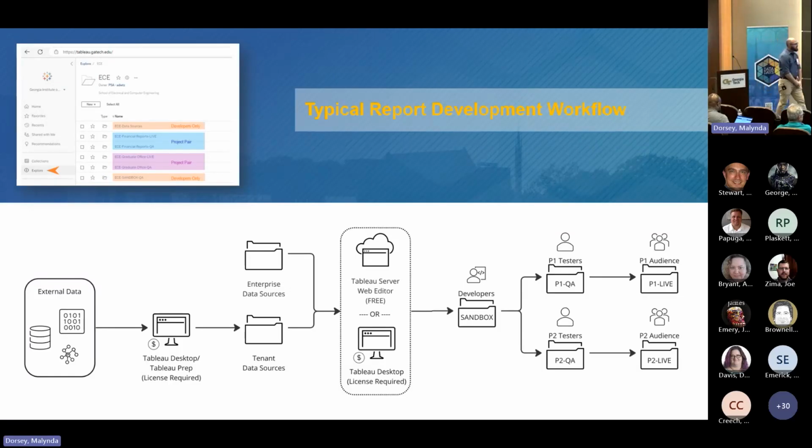All right, so digging a little bit deeper here, we're going to talk about what it looks like whenever a developer wants to build a report all the way to sharing it out to the end user or the viewers. First things first, does the report already exist in Light? Right? If it already exists in Light, don't reinvent the wheel. One, your report is not going to be as well maintained as their report is going to be. Two, if there are small changes to a Light report that would really fit your needs, reach out to the Light developers. We will try to adapt that report to be sure that it fits the most needs that it can fit on campus, right?